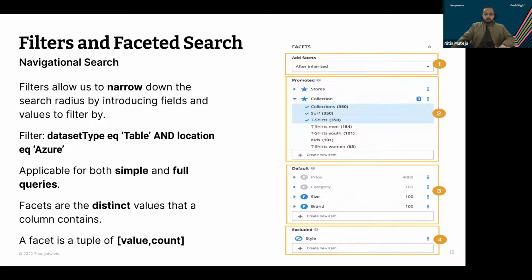Facets, as we have already seen, bring advantages to your search queries, but they also have an impact on the index. Since these are unique values in the index, there is an overhead associated with them. A facet is a tuple consisting of the unique value, say table, and how many datasets or documents have table in them, which is also a count. Those values have an impact on the index while executing queries. So there are some recommendations on how you should load the facet data out of your index.